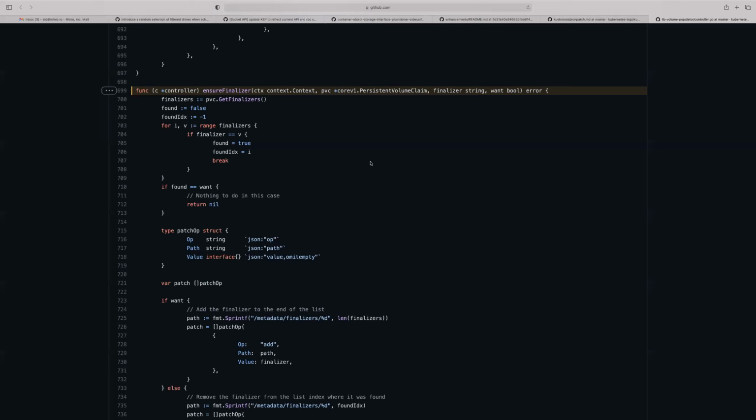Right, makes sense. So we're almost out of time, and in terms of implementing the finalizer, I think we'll do an experiment. We'll try the patch method. We'll see how it works out. But really, the only way to avoid conflicts and reduce the amount of time it takes for this to converge is to space them out. Even with this patch, you're going to conflict anyway, and even with the update, you're going to conflict anyway if you have multiple updates to the same object.